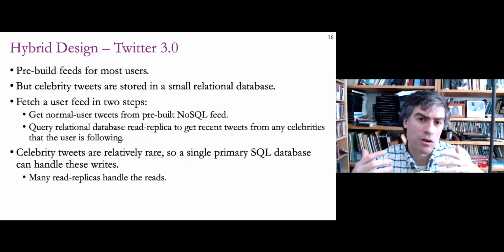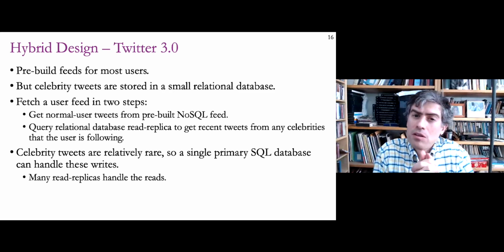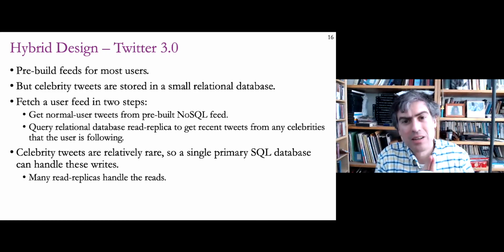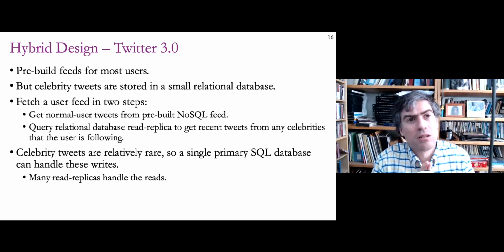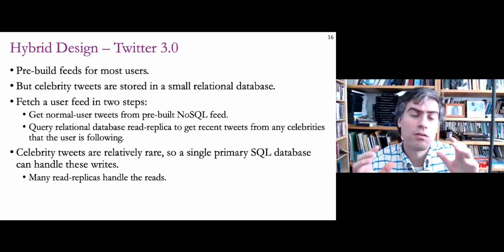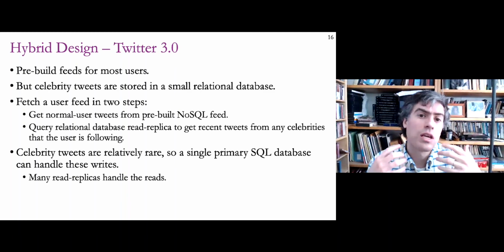And most of the users are in that category, and most of the writes, most of the tweets, are tweets that very few people are going to read, right? So the problem really only exists for these celebrities. The key thing to notice is that there are only a few celebrities, right? Like there might only be a few thousand celebrities that really have a ton of followers, or maybe 10,000. But anyway, it's a small number. It's a small enough number, in fact, that you could fit all of those tweets and handle all of those writes on one machine using a relational database.